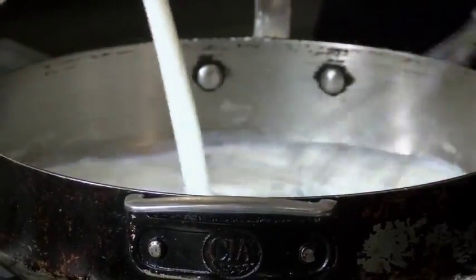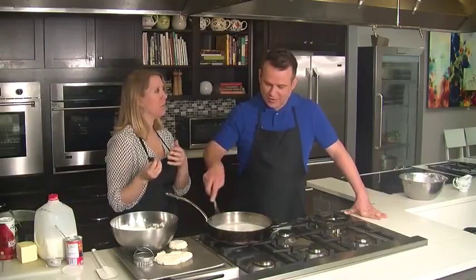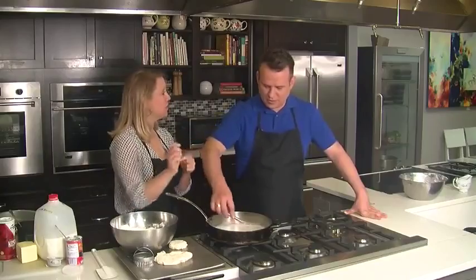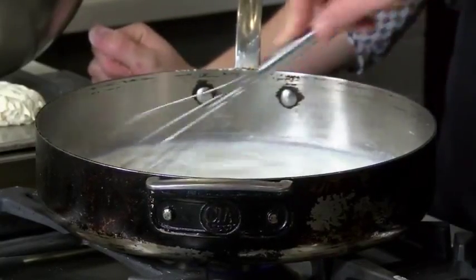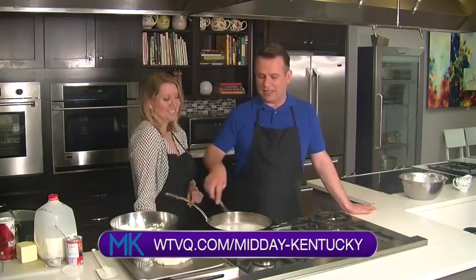You can always tell if someone does a good roux when it comes to the table. The consistency you're looking for is called nappe — it's a French word — which means it just coats the back of the spoon. When you pull it out it doesn't stick, it just lightly falls right off. And you'd flavor this with salt, pepper, and typically some nutmeg — you don't want it to taste like flour. Pour that right over a biscuit and you're in business. We're going to break, and you'll see the finished result on WTVQ.com slash Midday Kentucky here at Wild Time Cooking.